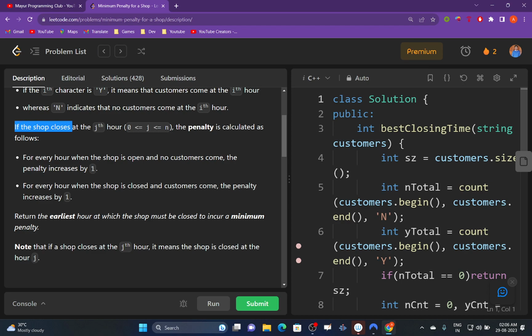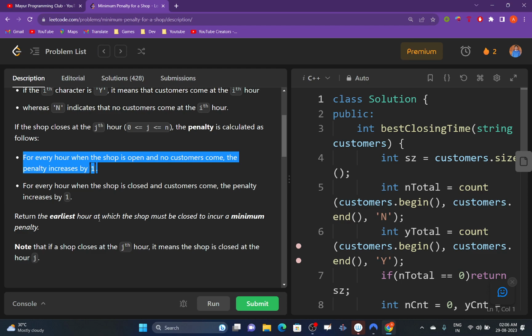If you decide to close the shop at the jth hour, then for every hour before this closing hour when the shop is open and no customers come, you will increase the penalty by 1, and for every hour on or after this closing hour, if some customers are coming to the shop and your shop is closed, then also you have to pay the penalty and it will be increased by 1.